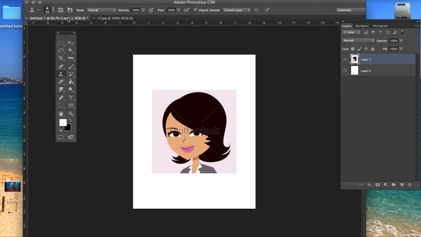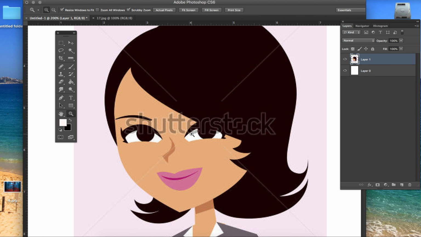So now, you don't need to erase the background. You don't need to do anything, but you do need to get rid of the Shutterstock, and I grabbed onto my zoom tool. So we're trying to use the clone stamp.